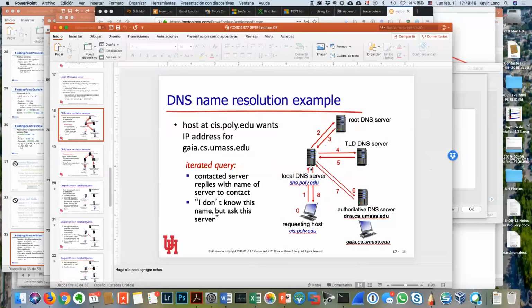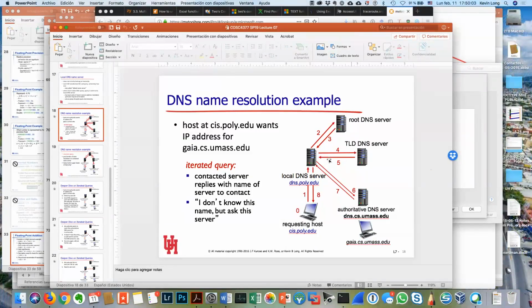But what this basically shows is I had to go all the way to root to figure out the address to go ask about .edus. In this case, I'm particularly interested in knowing the address for the authoritative DNS server for UMass. I get that answer back. I go and ask the authoritative server for UMass, and he goes, oh yeah, I know that guy. Here's his IP address. He hands me back the IP address for this host. I cache it here. So now I have a copy of it at Poly, and I send it to the person who made the request. And now he has a copy as well. He can put it in his local DNS cache. And the clocks start ticking down.